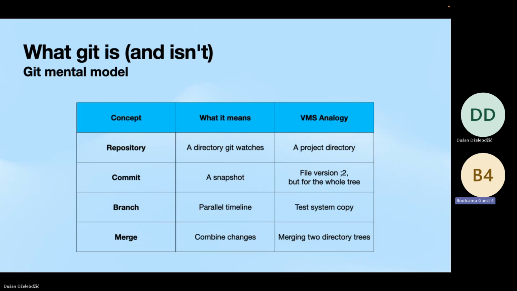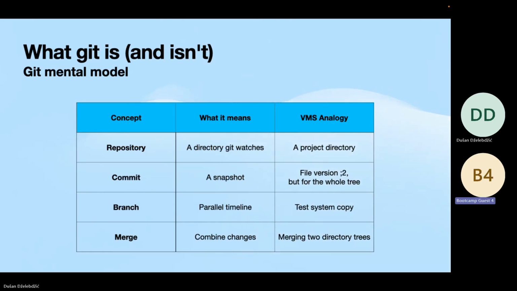So that's the advantage of branches: we have an isolated environment, but it's also easy to merge all the changes that were tracked in that environment back into production, even though there were some more changes in the production branch while we were working on a separate branch in our parallel timeline. And the final concept is merging.